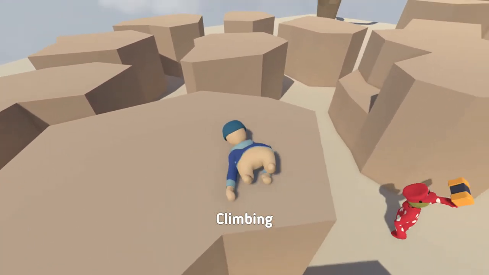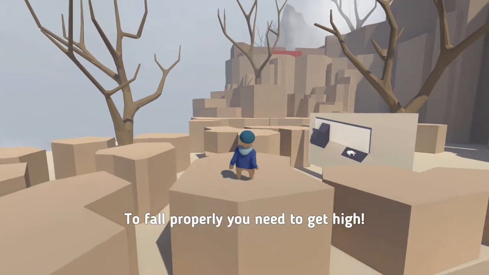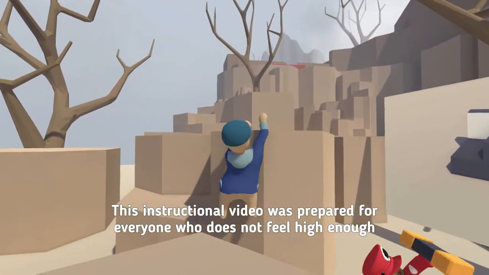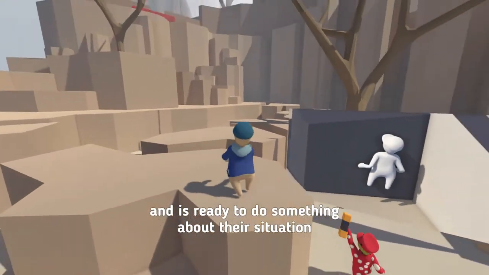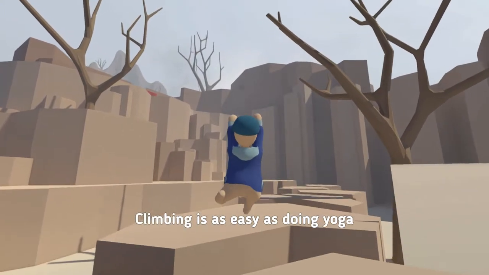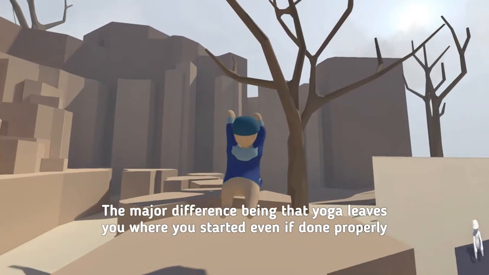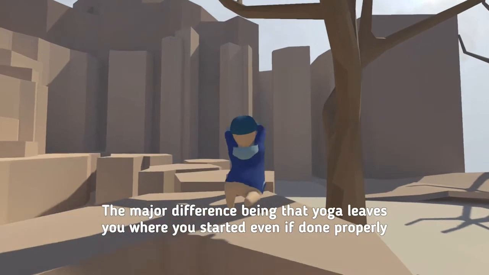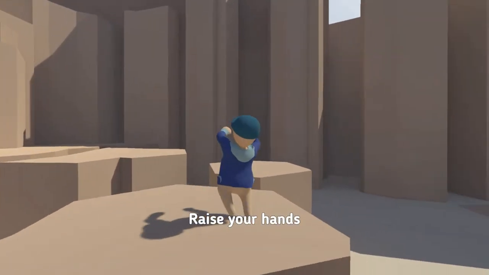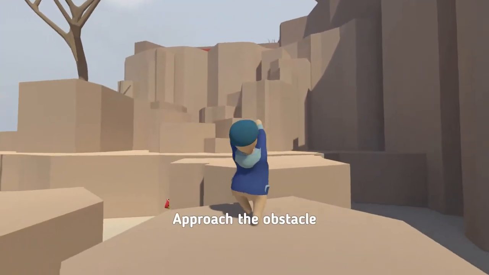More about climbing. To fall properly? I guess that's kind of true. And is ready to do something about their situation. Climbing is as easy as doing yoga. Being that yoga gets you where you started. Oh my God, jump. Come on, raise your hands. I'm just leaving you nerds a lot behind.